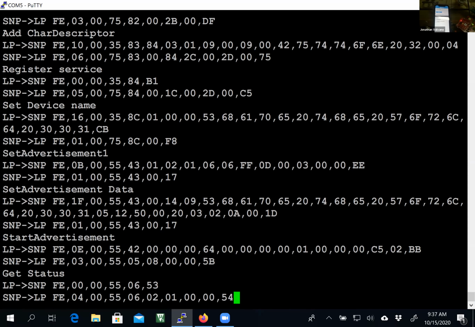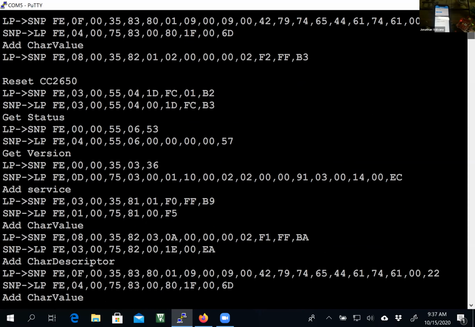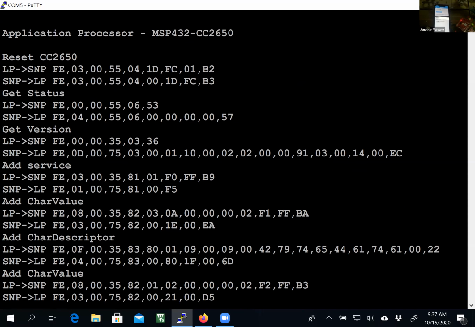This is what it takes to establish a Bluetooth advertiser. If you look at the little code, SNP is a shortcut for the standard network processor, which in this articulation is the CC2650.